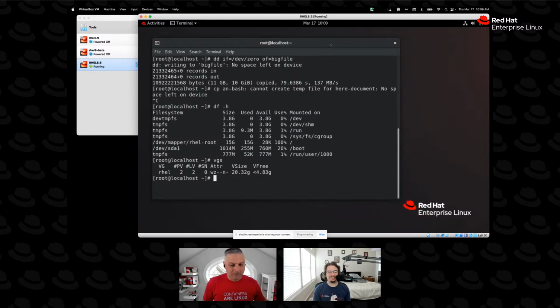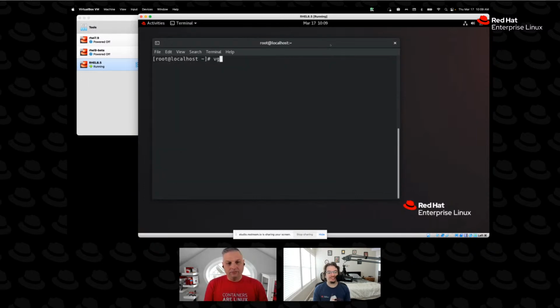Yeah, there's definitely different ways to do this, because when I was a sysadmin, I was usually the all-in kind of guy. I just allocate everything all at once and go from there. So we are in a good spot though, because Scott did keep a little bit of storage in reserve, so we can go ahead and add that to our root partition here. To do that, we want to grow the size of our logical volume. So we want to use lvextend, that's logical volume extend, and then designate the name of our logical volume.